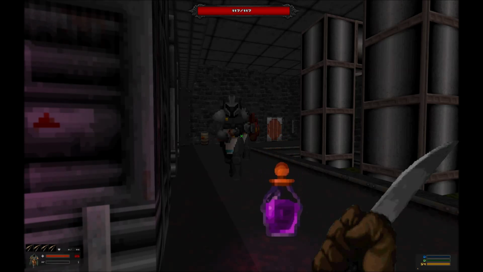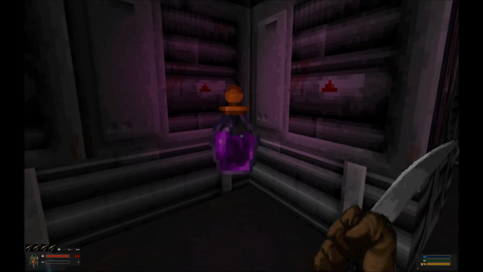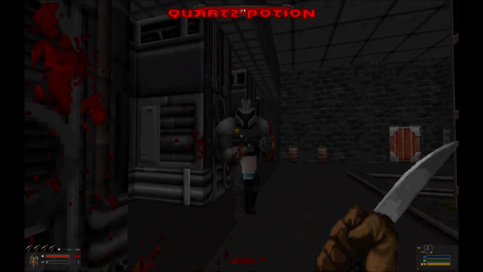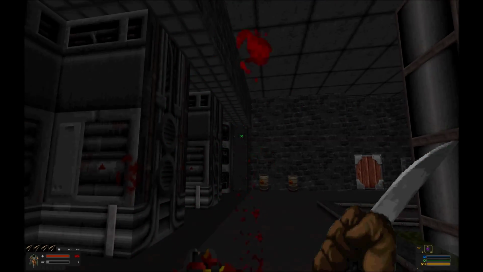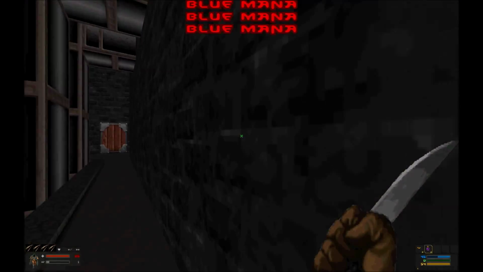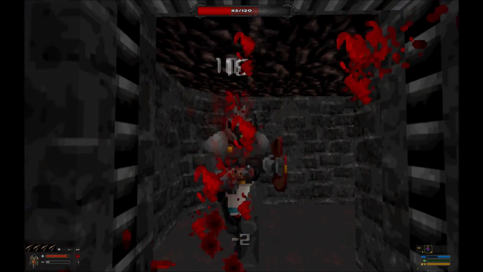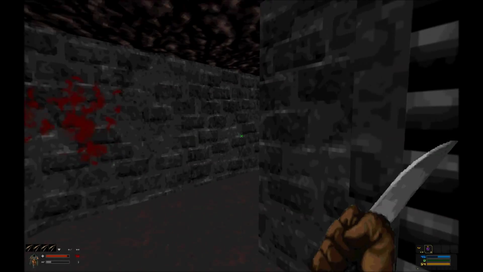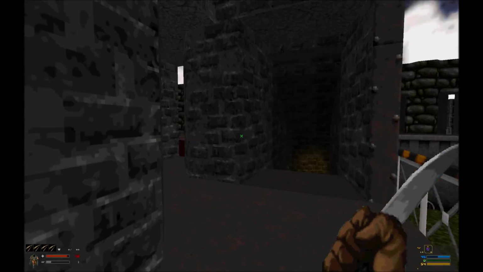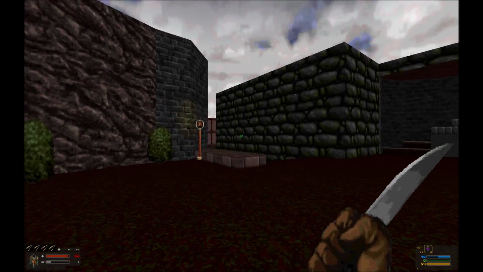That's what we're doing. Wrath of Cronos with Strife. So let's see how we do. First thing I'm going to do is pick up these. There's that floating combat text that I was talking about. Let's go and grab some of these. There we go. Alright.